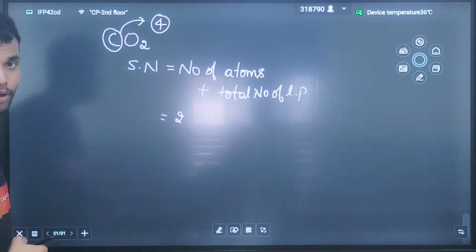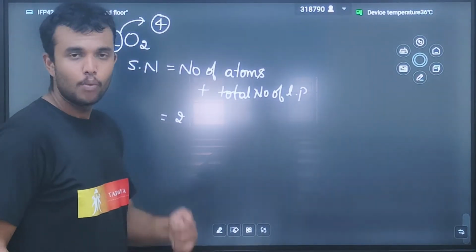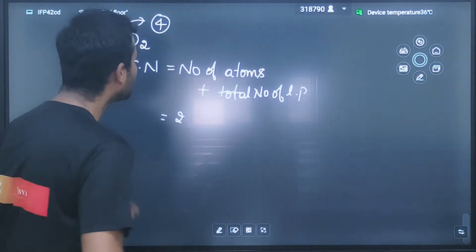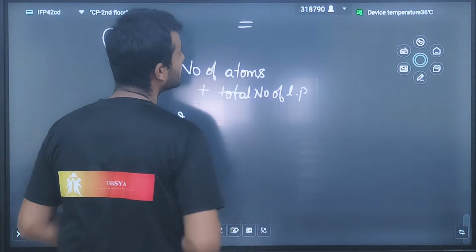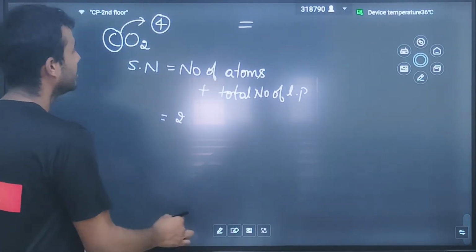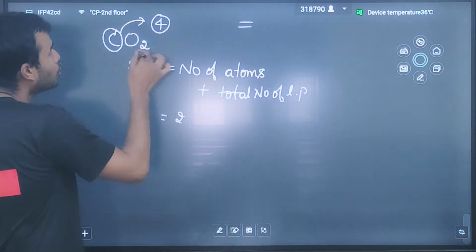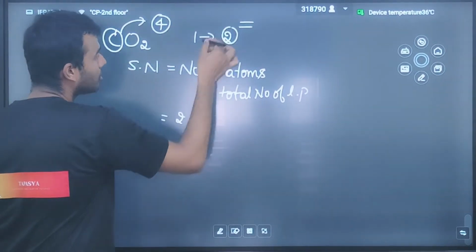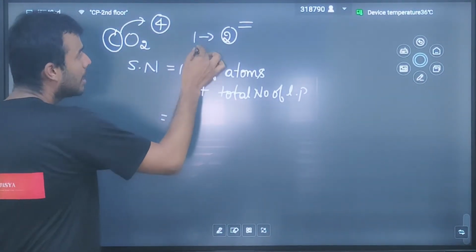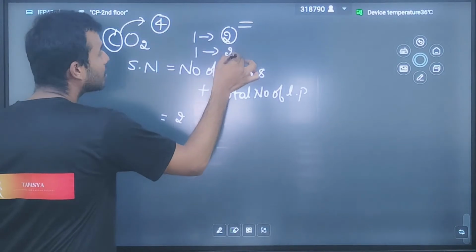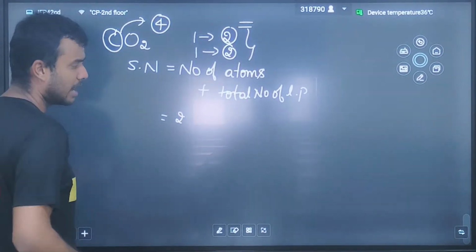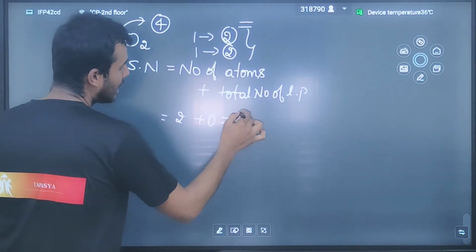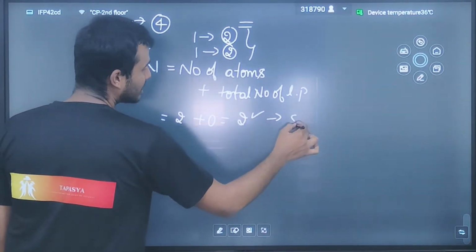We already know the valence of oxygen is two. Whenever oxygen is attached to a compound, it must form a double bond. Correct? One oxygen forms a bond with two electrons, and the other oxygen forms a bond with two electrons. Correct? Is any lone pair remaining? You can say no, sir. There is no lone pair remaining. Then the answer is two. Two corresponds to sp.